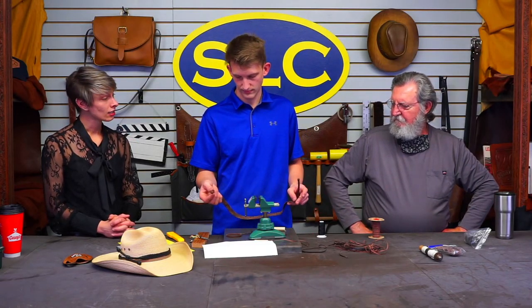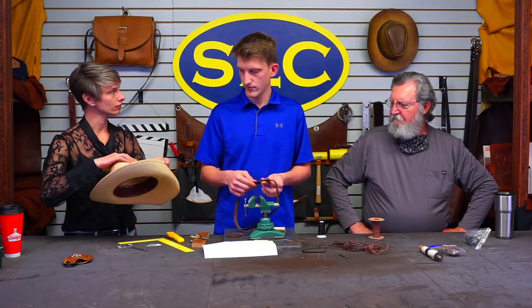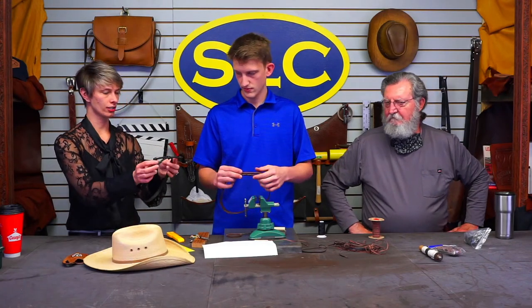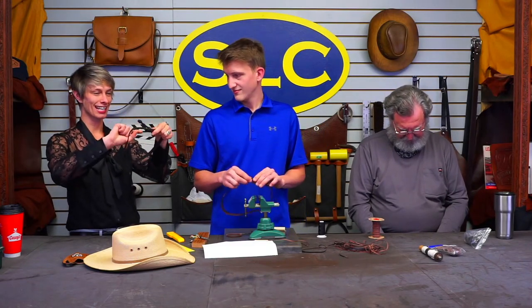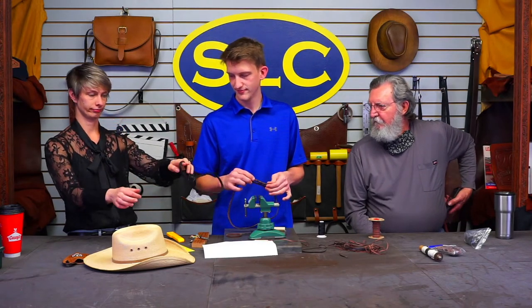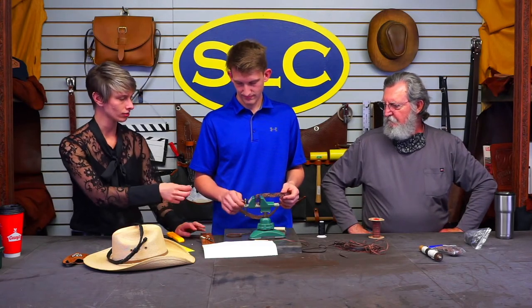So then, will you basically just do the same thing for the knot that holds them together? Exact same thing. So this one, you've got a Turk's head knot on both ends, which we won't suffer you guys through two more of these. You put another one on the other end, and then you do one in the middle to hold the two pieces together. And that's it. Hey, do you want to wiggle this concho in there real fast? Yeah, we can do that.